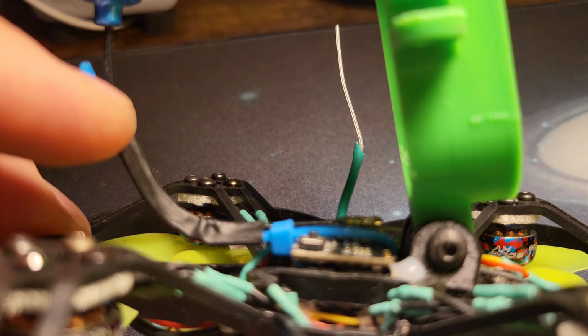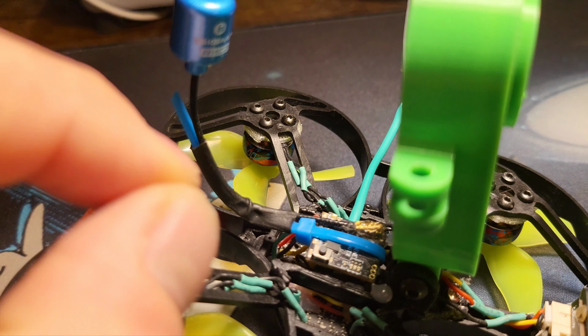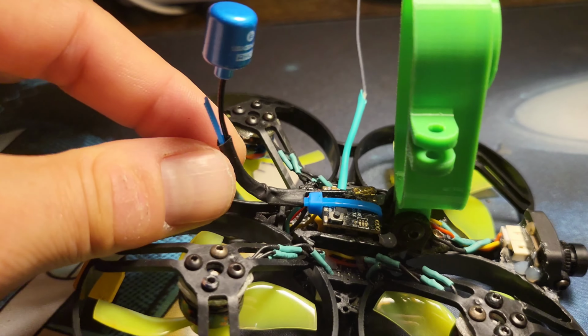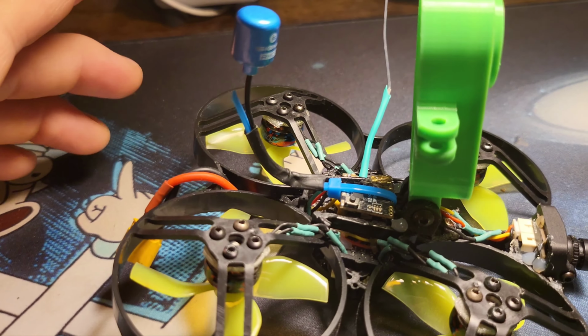And then to get this shape, and you can do this with any antenna, you put your heat shrink on there and then you heat it up till it's pliable, and then you hold it in the position you want for about 30 seconds, and then it kind of locks it into this bend. If you want to change it at any time, you just heat it back up and then you move it to where you want. Nice cool little thing.